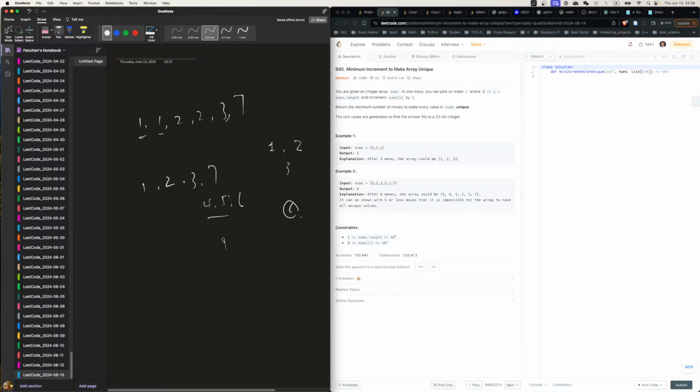It doesn't matter which one goes to 5, which one goes to 4, but we just pick the smallest. So is that the ideal solution? We find the uniques, we get the smallest that does not exist in the unique array, right? And then we get all of them and try to see how we can move them into those.